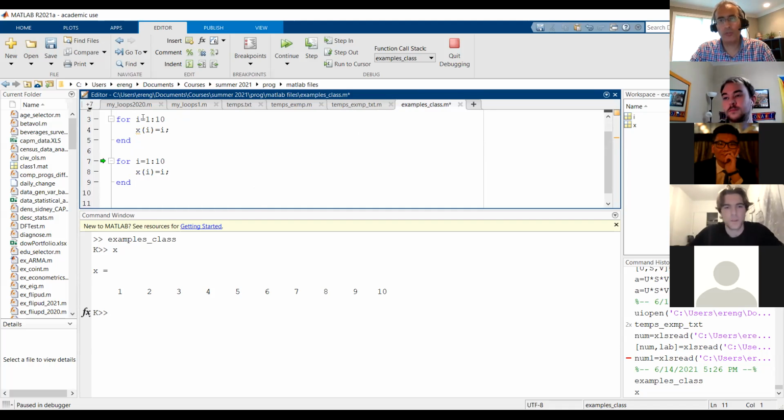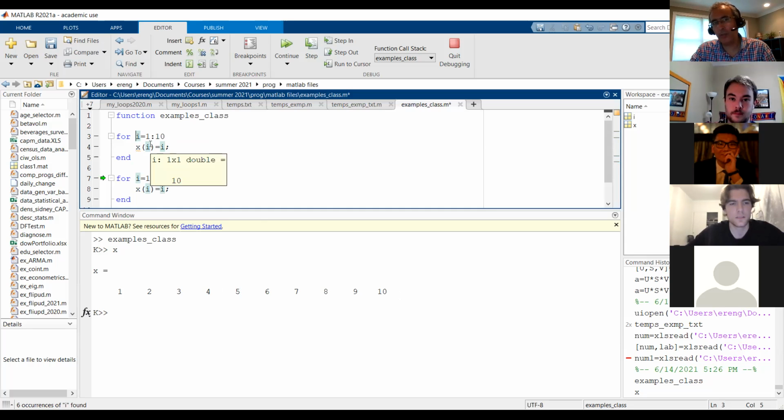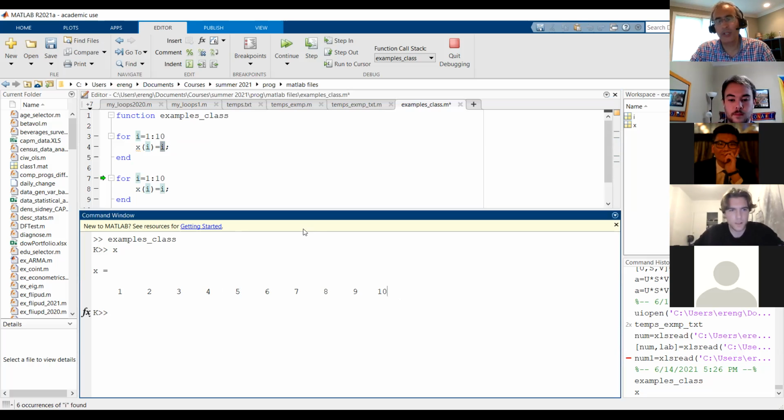Okay, so we're doing for loops, Ryan. This is the first example. So this creates 1, 2, 3, 4, 5, 6, 7, up to 10. I starts at 1 and finishes at 10, and this is X position I. So it would be changing position 1, 2, 3, 4, etc., and then you simply put it I. Okay, this is an example. Now what I want you guys to do is to start at 10 and to finish at 1. Someone? One more minute, okay?